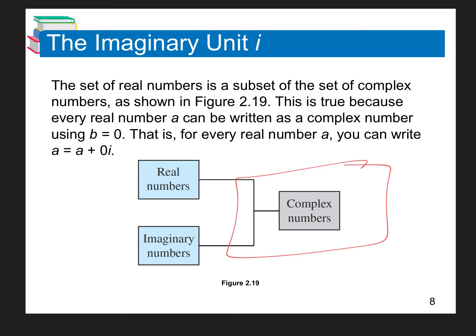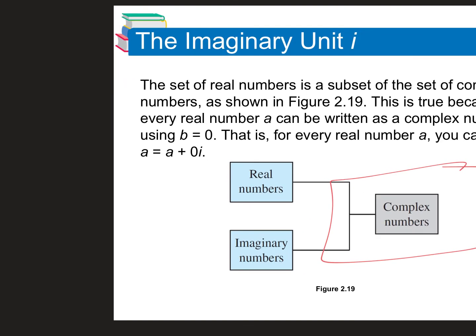You can write all numbers as complex numbers. Any real number like 17 is the same thing as saying 17 plus 0i. You can write any imaginary as a complex number. You can say 0 plus 5i, right? So if you were asked in the first one, 17 plus 0i, what's the real part? 17. What's the imaginary part? 0. So if there isn't something, it's just assumed to be a 0.